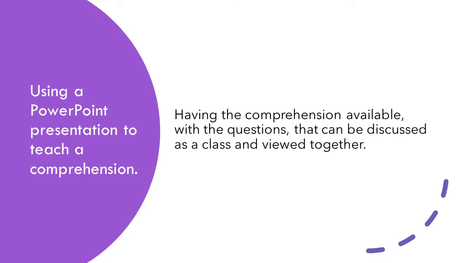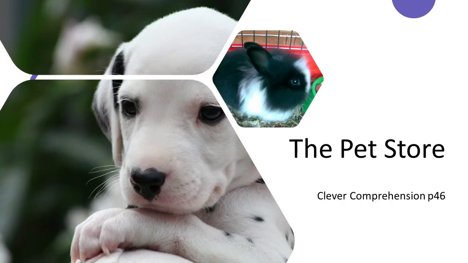They continued to excel with their PowerPoint and they used their PowerPoints to teach comprehensions. This is also fantastic because it is a resource that can be used in the future. So it means that the comprehension is available for all the children to read together as a class online. So everybody would be able to follow online, whether they're at home or in the classroom, and the comprehension can be read together.